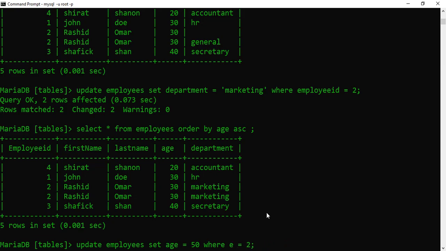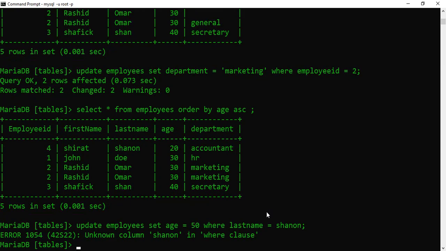We can now use last name, and here we can set last name equals Shannon. Shannon is getting older. If we press enter, no: unknown column Shannon in where clause. So here we want to set age to be this one where our last name is Shannon.